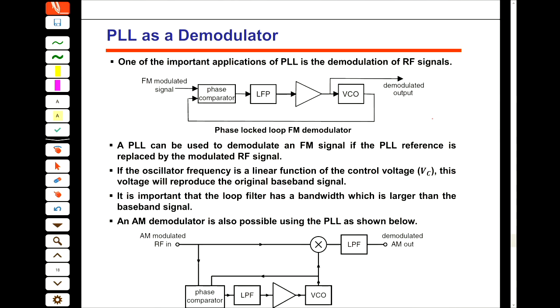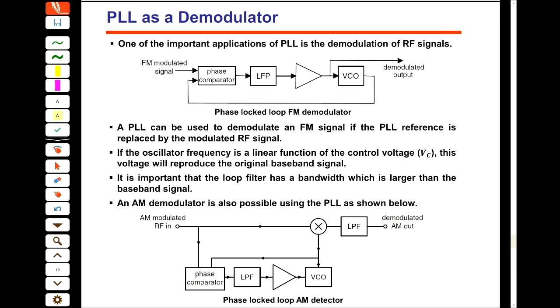The applications of the PLL, if I want to count the applications of the PLL, 2 applications. One is the demodulator, what you've seen in the lab or will see in the lab. And the demodulator we can apply it for the FM signal or AM signal, no different. So for the FM demodulator, actually we apply the FM modulated signal as a reference and then try to lock our VCO with the reference signal. Then the input of the voltage controlled oscillator is our output signal.